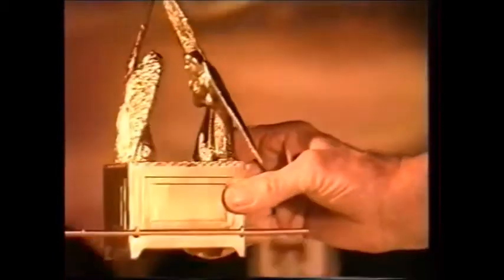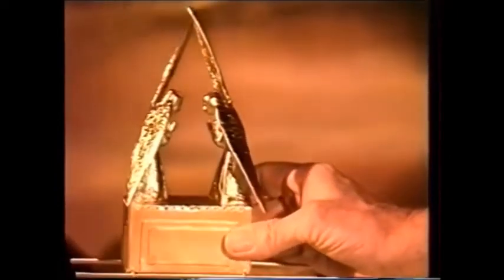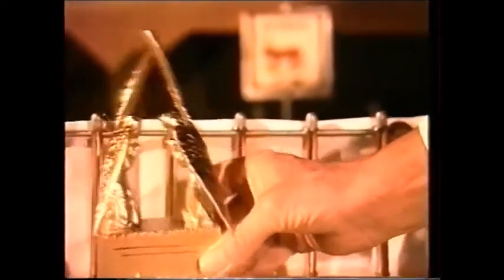Now let us look at the item on the inside of the sanctuary in the inner apartment, and that is the Ark of the Covenant, or the Ark of the Testament. It was a wooden box gilded with gold, and inside were the 2 tables of the law, the 10 commandments that had been written with the finger of God on Mount Sinai. And on the top of the Ark of the Covenant there were 2 beautiful golden angels with wings outstretched, reaching over and touching each other. And so that was the only item of furniture in the inner apartment of the sanctuary.